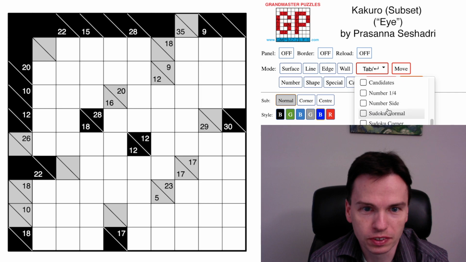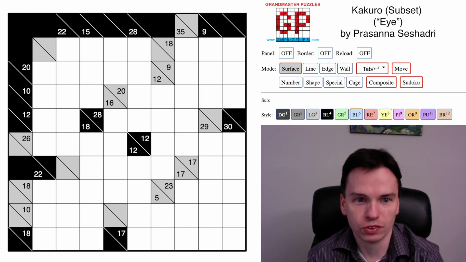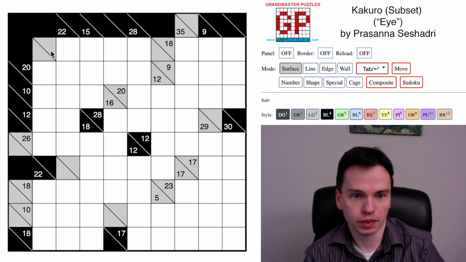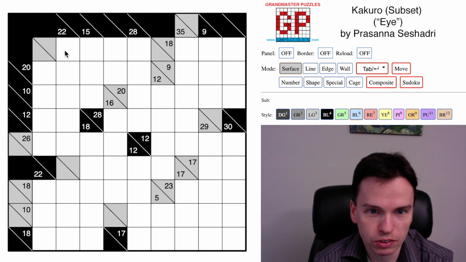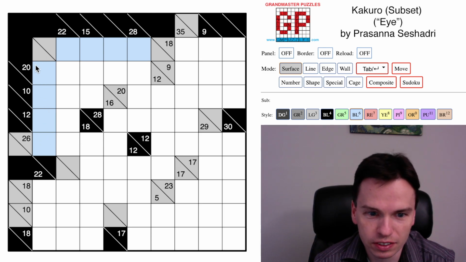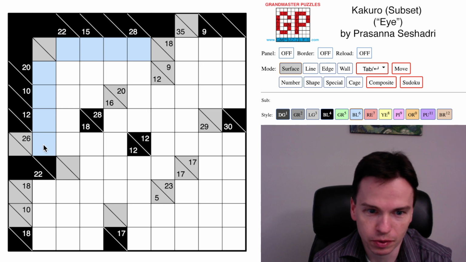I'm going to want to color some stuff to help show some things, and Sudoku normal, which is a starting point to just put in clues. To start introducing the rules, like a Kakuro subset, for instance, this gray clue in the upper left corner, it's going to have either its horizontal entry or its vertical entry right after that clue intersect with another set that's going to have the same digits as a subset in one direction or the other.